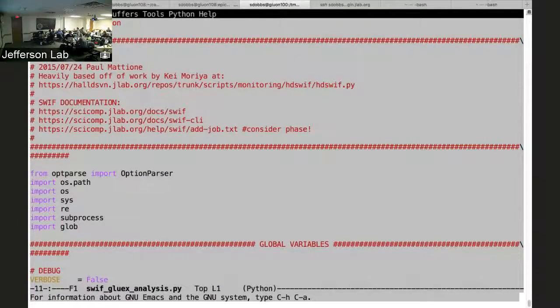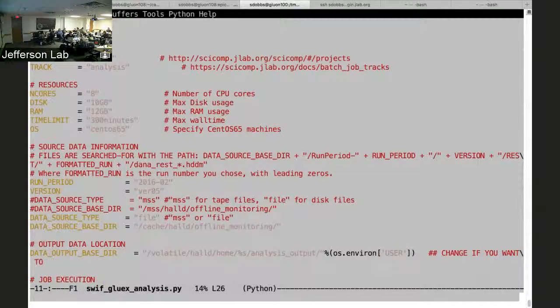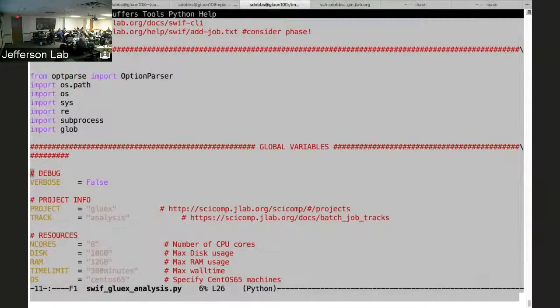So let me just point out a couple things in this script. You don't necessarily want to run it just straight out. You'll have to go through here and set a couple parameters. And let me just point those out to you. These are all the different parameters for the jobs. So here you can see this accounting information and where you can find some links to where these are.